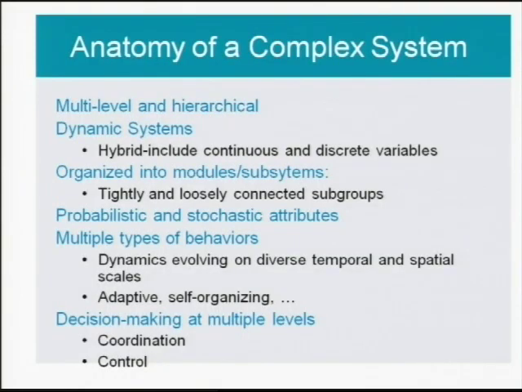First of all, it's important to understand what we mean when we talk about complex systems. What are they? One of the things that usually happens with most complex systems is that they're multi-level and hierarchical, which means that they could be spatially distributed, they could be temporally distributed, so they have behaviors that occur at many spatial and temporal scales, plus they're organized in a multi-layer or hierarchical context.